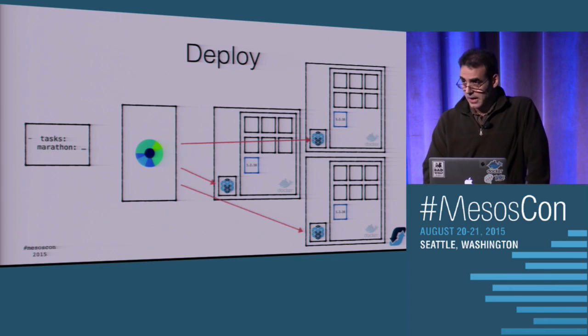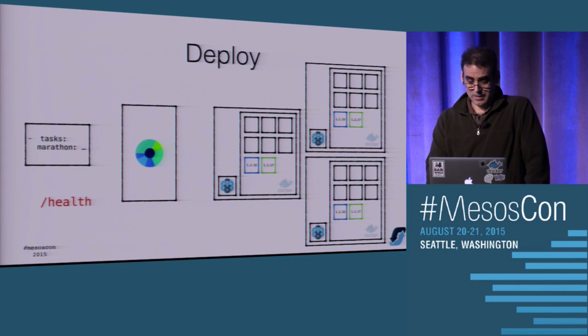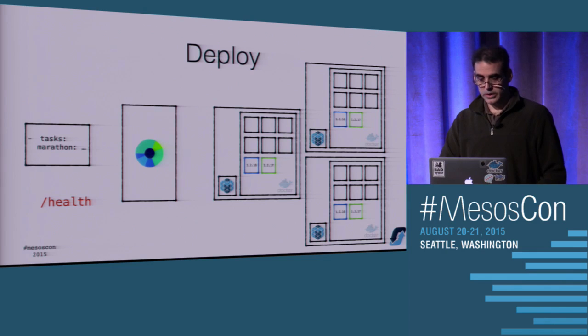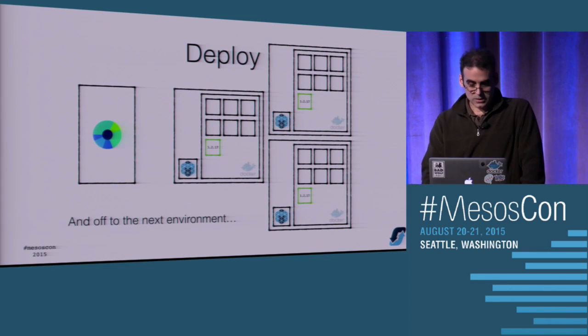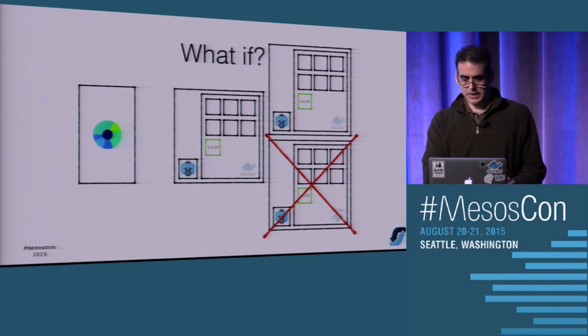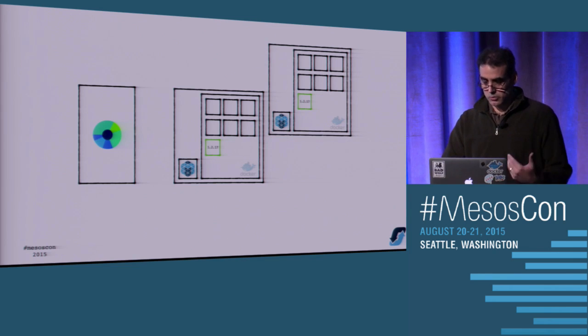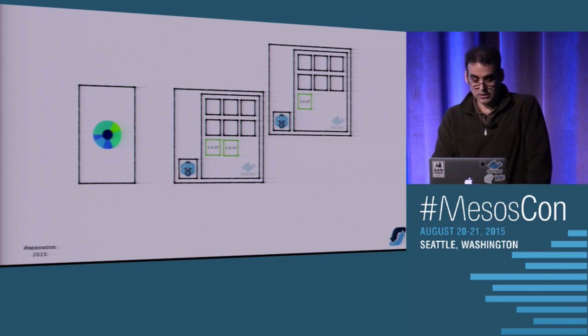Once you've done that, Marathon uses the constraints to decide where to put everything and launches the particular container. In this case we're performing an upgrade. Marathon polls the configured health endpoints, and if everything's okay, it tears down the old version and you're running the new version. Once you're done, we move on to the next environment until we're in production. The icing on the cake with Marathon is that should one of your slaves tank, Marathon is watching - it'll find a new home for the app, relaunch it, check the health endpoint, and you're back at full capacity.